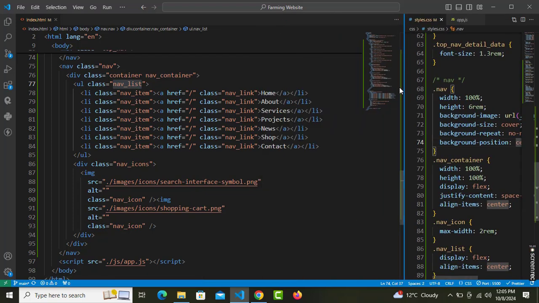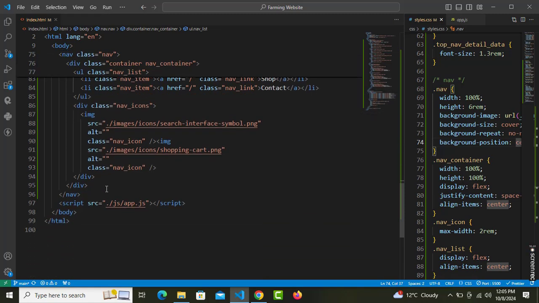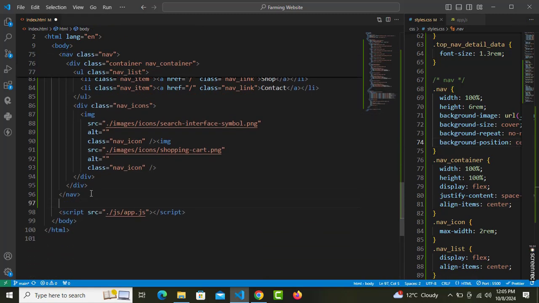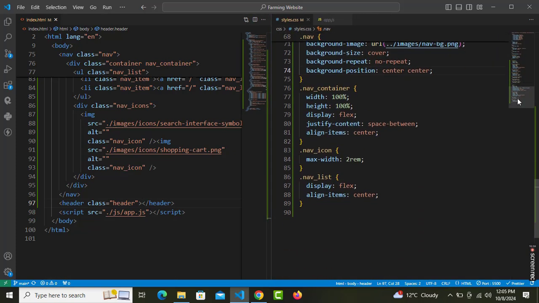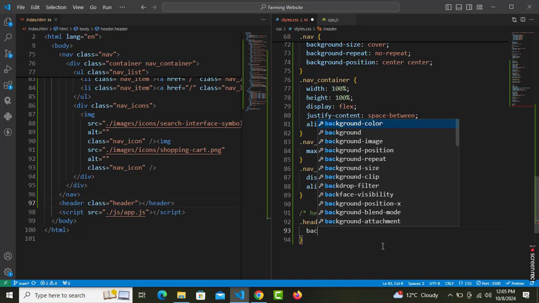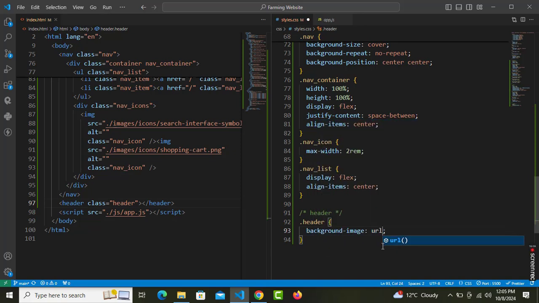So what I'll be doing is a header with the class name of header. Just do that, come over here, add a class of header, and .header will have background image of url, and it comes from images/header.png.